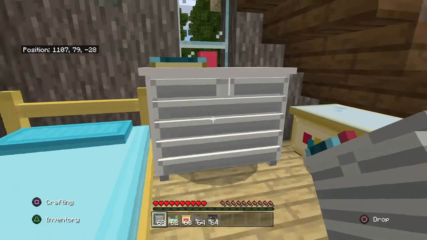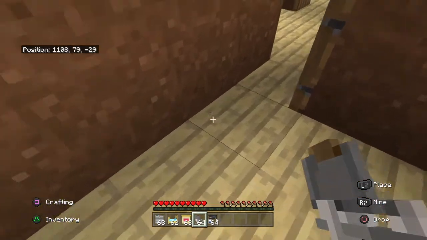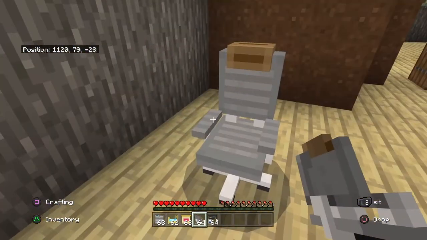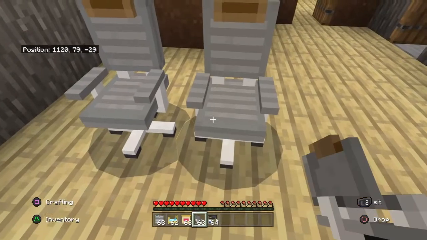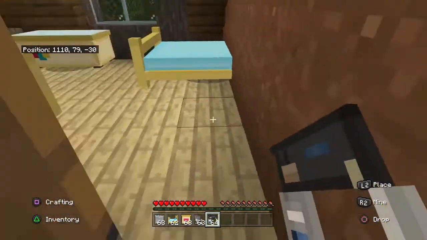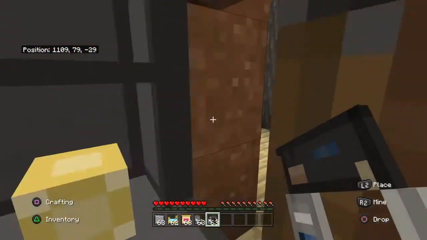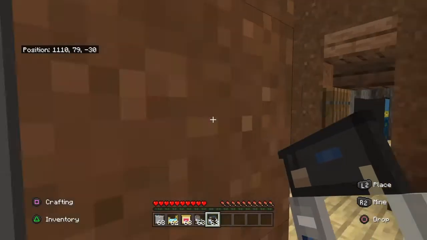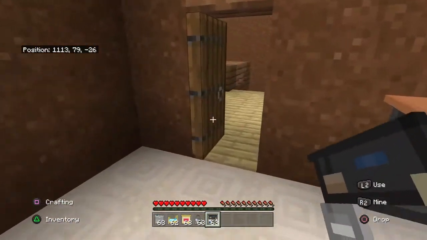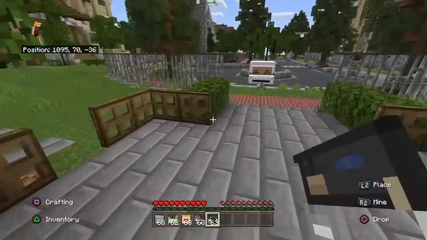Oh my god. This is the office chair, so office chair. That's the office chair. Two office chairs. Kid's desk. I'm not really good with that. Okay. So go right here. Oh my god.